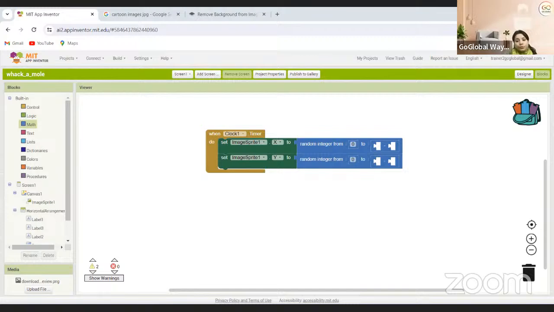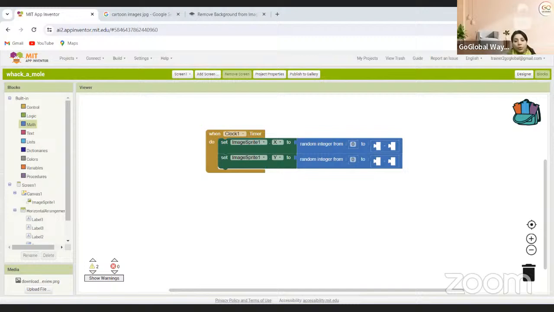So what I'm going to do, I will do Canvas.Width, means whatever the width of my canvas, it will move from 0 to canvas width. But I also want that my mole sprite should completely come inside the canvas. So what I will do, canvas width minus my image width. Okay, so it will subtract my image width as well, right? So that it can fit inside the canvas as a perfect frame.